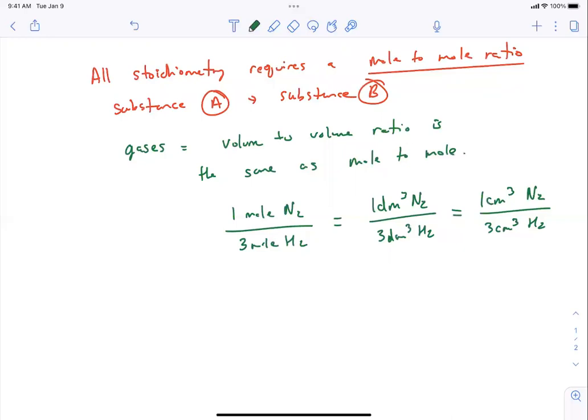So that is something that you want to keep in mind, is that to simplify some of these multiple choice questions, they might give you all gases and volumes. You might have to do stoichiometry, but you can use the volume to volume ratio just for gases, not for solutions or anything like that, just for gases, and that is true.